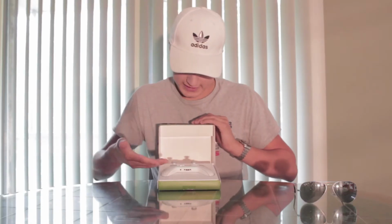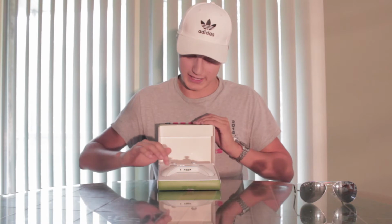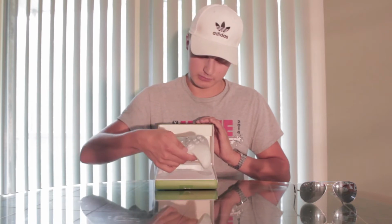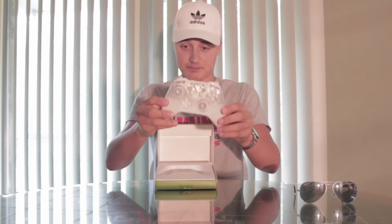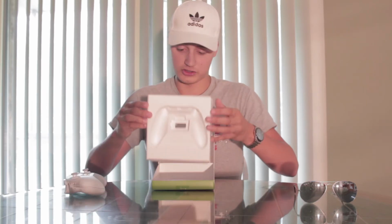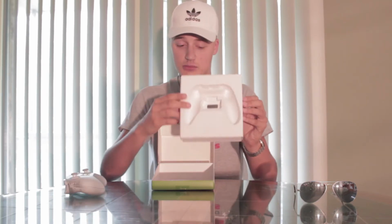So it opens up like that, and there's the controller right there. There was no plastic on this or anything. This is how it came when I opened it last night. There was no plastic wrapping or anything, which I was kind of upset about. That's the controller right there. Looks just like the cover. It's almost like a smoked plastic. It's kind of cool. So it's legitimately just a thick cardboard cutout.